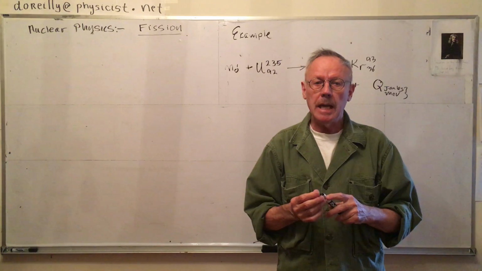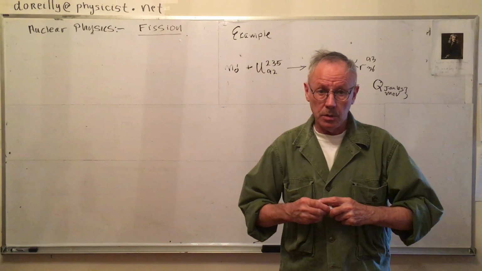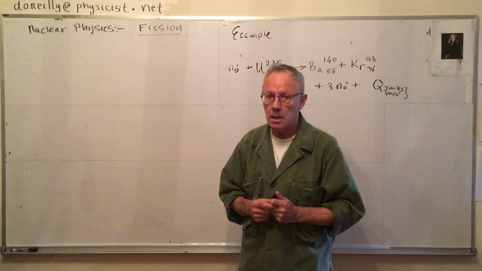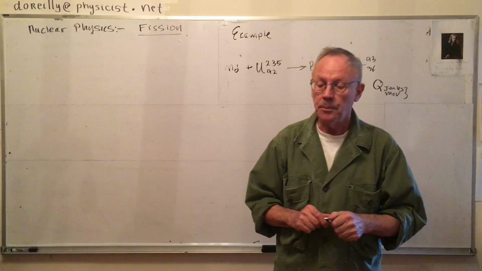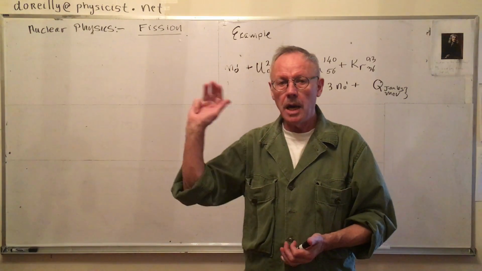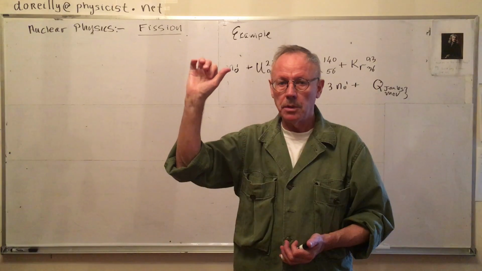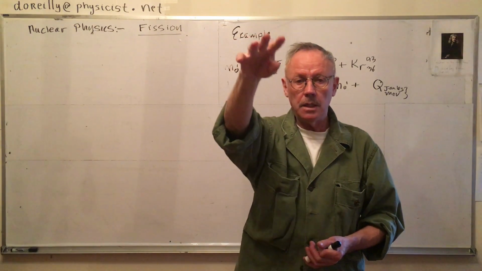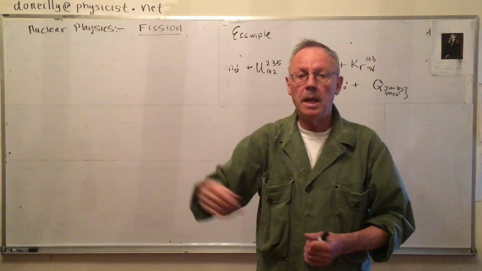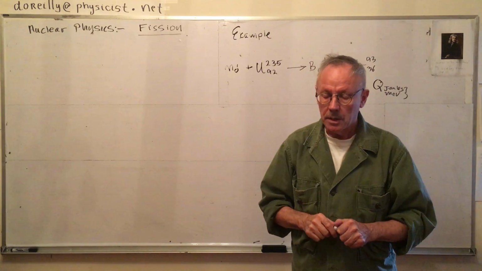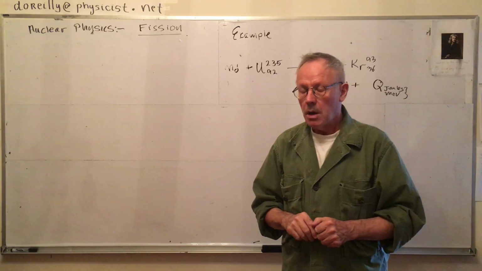consists of 92 naturally occurring elements. 92? What about 104? The ones after 92 are not naturally occurring. They're transuranic, as they say. They can be made, but they don't exist in nature. And it goes hydrogen, helium, lithium, beryllium, boron, carbon, nitrogen, oxygen, fluorine, neon, sodium, and so on. You should be able to say them all the way up to 92. Everybody should know that. It doesn't take long to learn them.